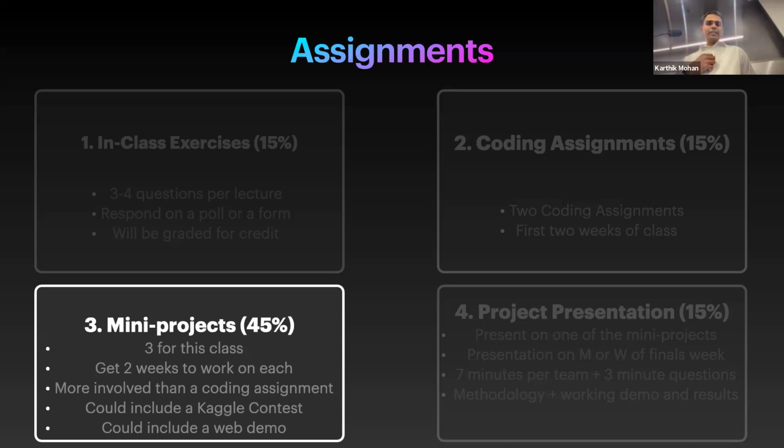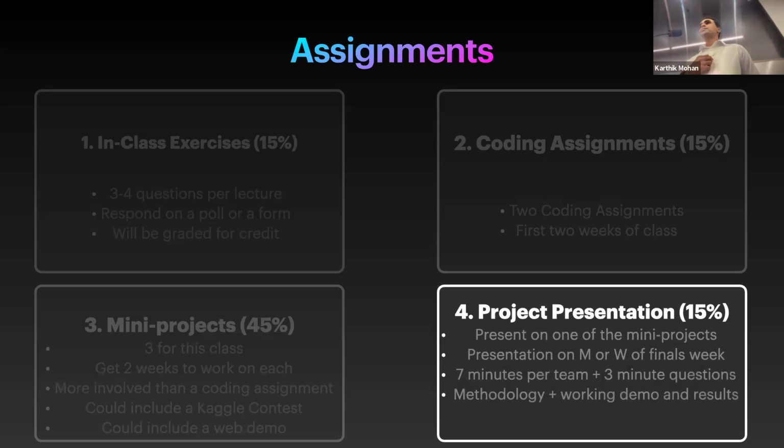So yeah, I think you'll get 2 weeks for every mini project, so 15% per project, roughly, and they can get pretty intensive. You'll have to spend a significant amount of time, but you also learn a lot. And the good thing about mini projects is, because you spend so much time and go into depth, it's also a good thing to add to your resume, right? Resume is not like, okay, I checked off this course or that course. It's not that deep if you just mention courses, but if you mention some projects, it adds a bullet point on your resume. So this can be a little bit of that.